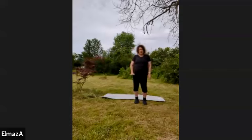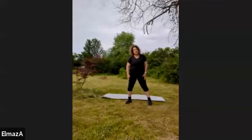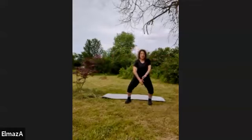This is going to be a 45 minute body sculpting class. I'm also going to do a 45 minute Pilates right after this, so hang in there and check the other two. So let's start. It's going to be an all body weight workout. Let's start with our legs shoulder width apart and bring it up a few times.